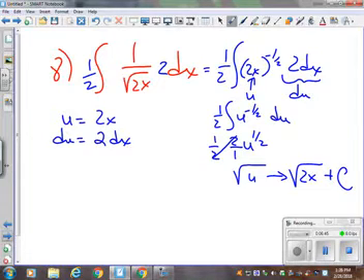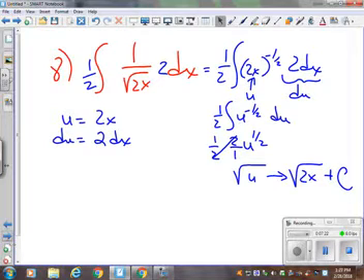Now, if you think this through derivative-wise, this makes sense. When you take the derivative of this, don't that mean put a half power in front and take 1 off the power makes it a negative half power, and that would go down? Well, wow, it was down. And that half power that you put out in front would get multiplied by the derivative of the inside, and the derivative of the inside is 2, and that cancels it out, and that's why there wasn't a 2 on top. So it makes sense if you go back and take the derivative of the answer you get, why that canceled out and didn't have that 2 that we had to put back.